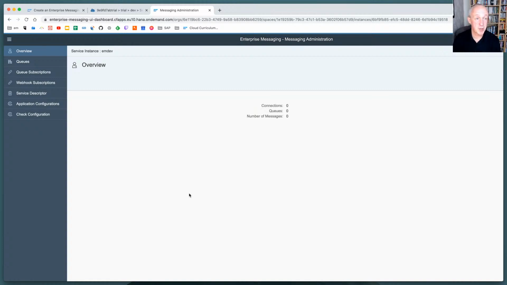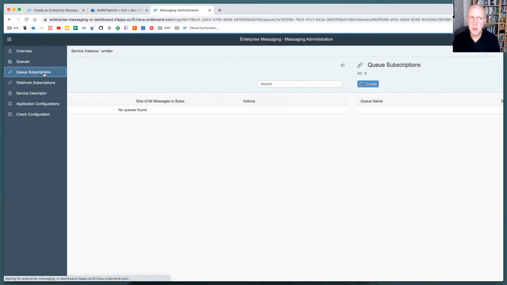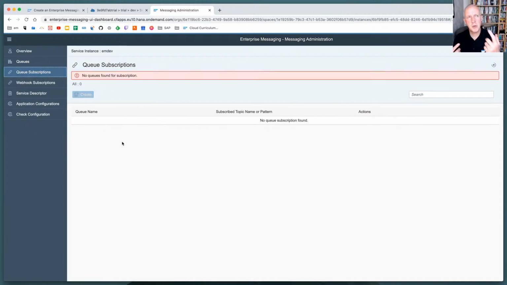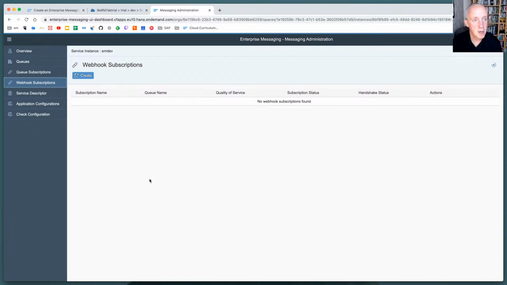And we have a really nice, simple administration dashboard for our enterprise messaging service. We can play around with this. We can see that, for example, right now, we've got no queues defined, and we've got no queue subscriptions defined. Remember, a queue subscription is basically a combination of a topic and a queue. You can see here, when you define one, you have to specify a queue name and the topic. And we'll be coming shortly, hopefully, to the ability to define some webhook subscriptions. We'll cross that bridge when we come to it.